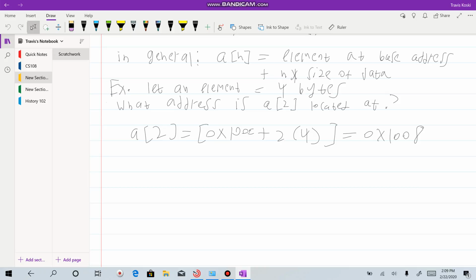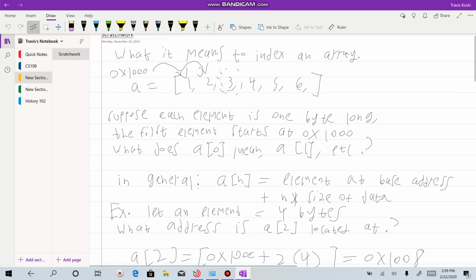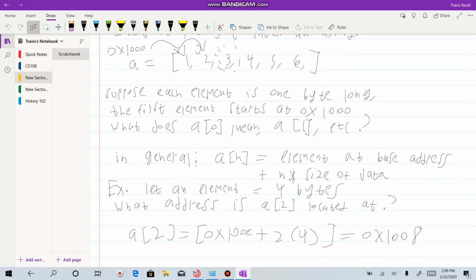So again, that's just some technical jargon that I threw at you about what it means to index an array. And to be successful in the problems that are to come, you have to know how big the data is that you're working with, because there actually is a problem, I'm pretty sure, where you're going to be getting the average of the number of elements in an array. And I don't remember how big they are, but they're not 1 byte long. They're more than 1 byte long, and you're actually going to have to go and look. So in the next video, I'm going to show you how to tackle a problem like that.